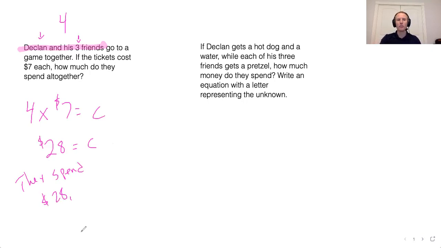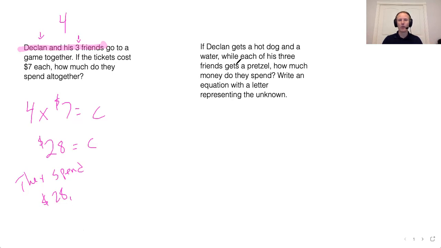A big mistake is people will look at the number, like literally look at the number in the problem and say 3 times 7. They'll just look at the number. But you need to pay close attention to the fact that Declan also counts towards that total group because he's also going to the game. So make sure you include everybody that's involved in the problem. In 3rd grade, we have a lot of problems like that. Again, it's not only checking your math, but it's checking your ability to follow directions and read directions carefully.